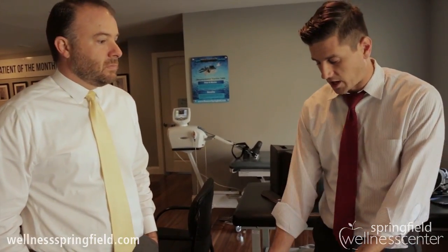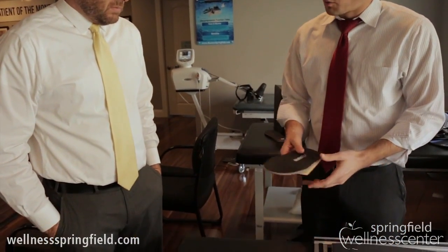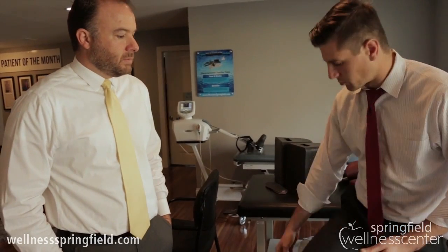Okay. Now with shin splints, especially somebody that's a runner that's dealt with them in the past, how can this help to avoid that in the future? The major thing these are going to help with is it's going to give you some cushion, going to absorb some of the shock. So you're not taking the shock and putting it all the way up the kinetic chain. When you're not putting as much up the leg, we're not going to have as many tight muscles here, which will not affect the knee as much, not affect the hip as much, things like that. So the big thing we're looking for is just cushion and support.